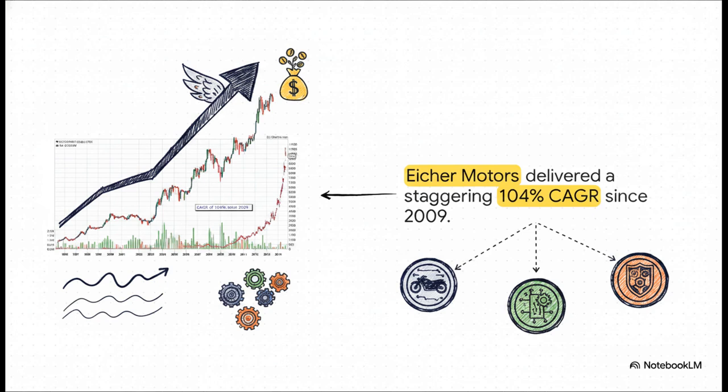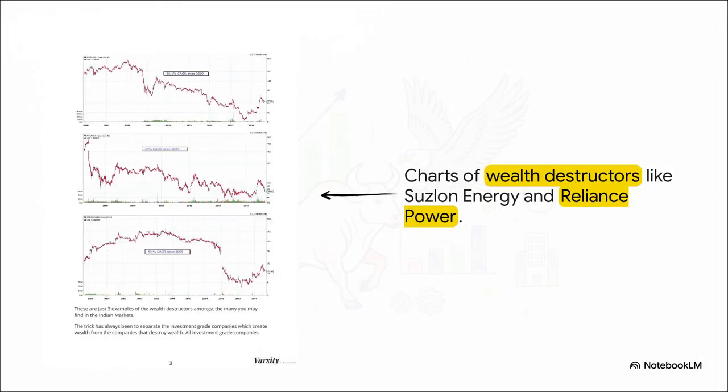long-term underlying business strength. But we really have to contrast that amazing success with the darker side of the market. We're talking about companies like Suzlon Energy, Reliance Power, and Sterling Biotech. These are classic wealth destroyers experiencing massive, honestly devastating declines over the years. The crucial takeaway here is that wealth destroyers share common, identifiable traits, just like wealth creators do. Your fundamental analysis compass is exactly what helps you spot the traits of these sinking ships way before you put your hard-earned money into them.